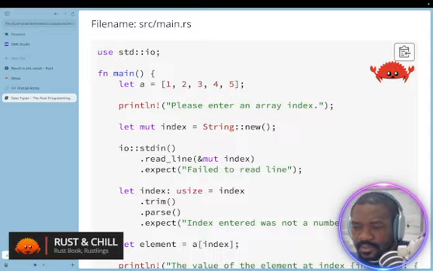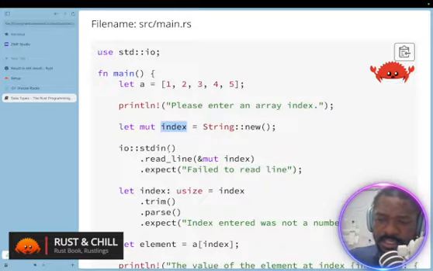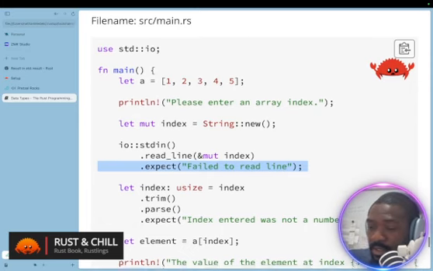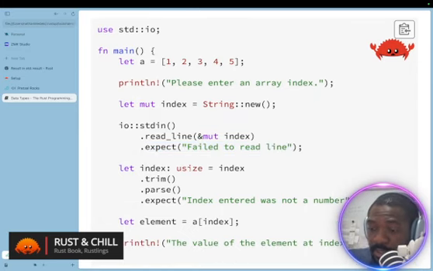You enter an index, it's read into index. So you use stdin, the standard input library. You call read_line on it. You read it into this mutable variable here, index. If it fails, you just panic with this.